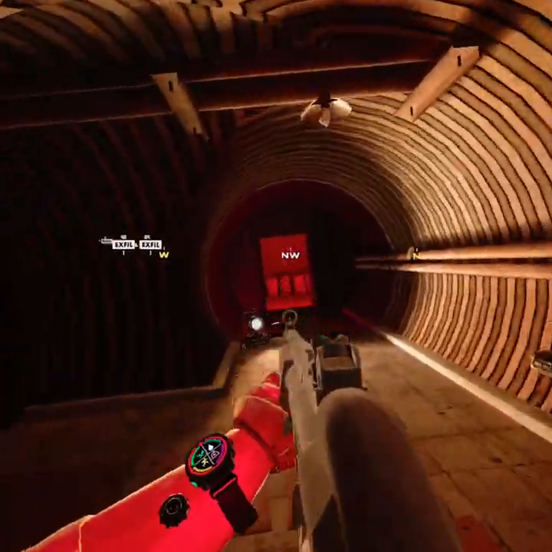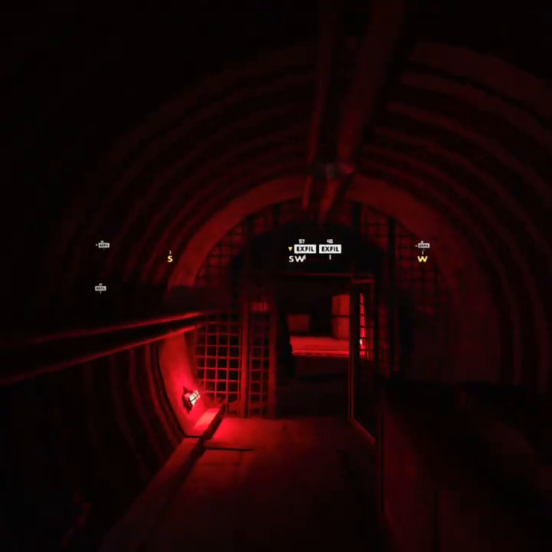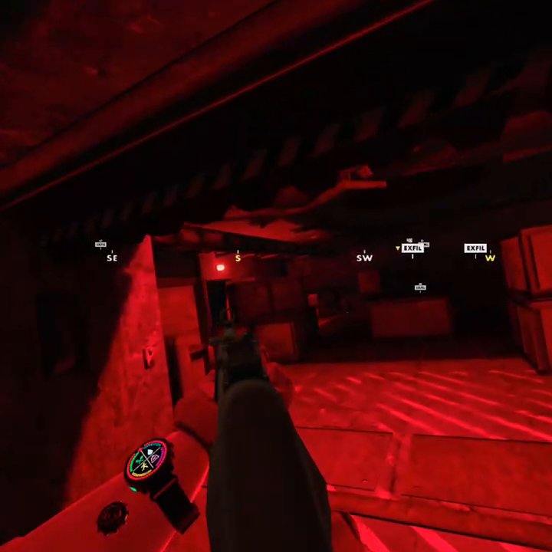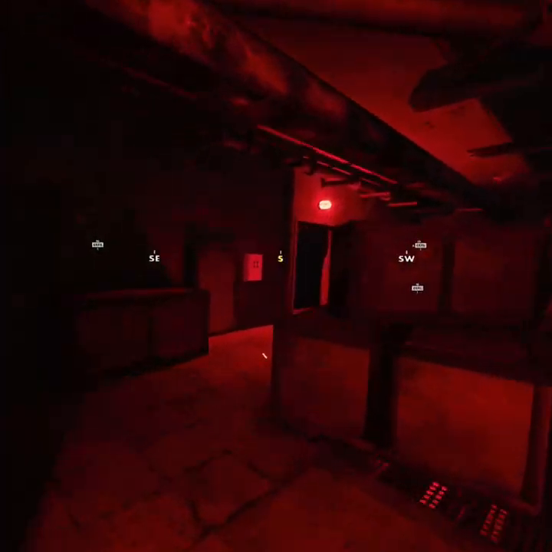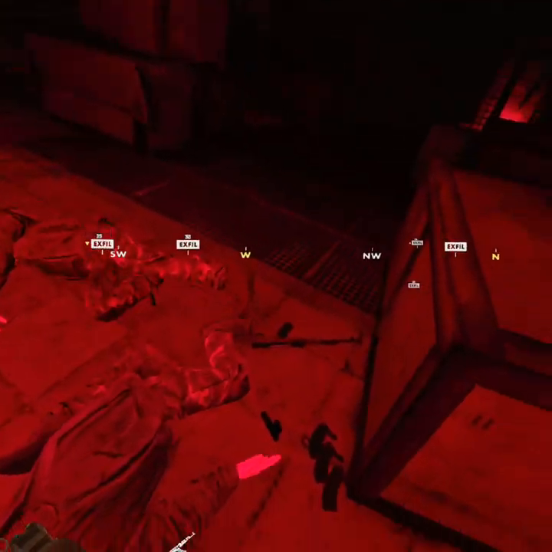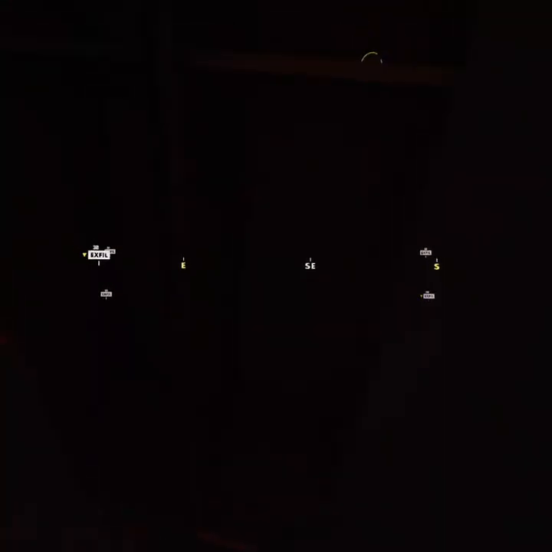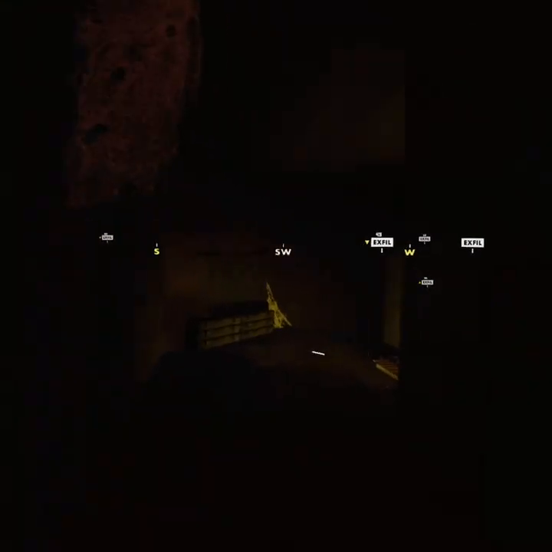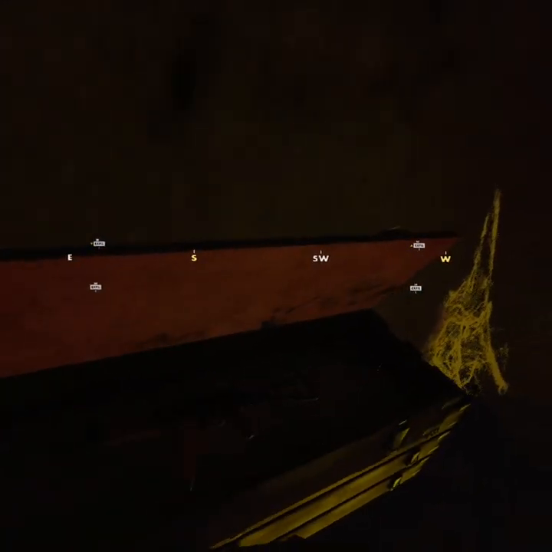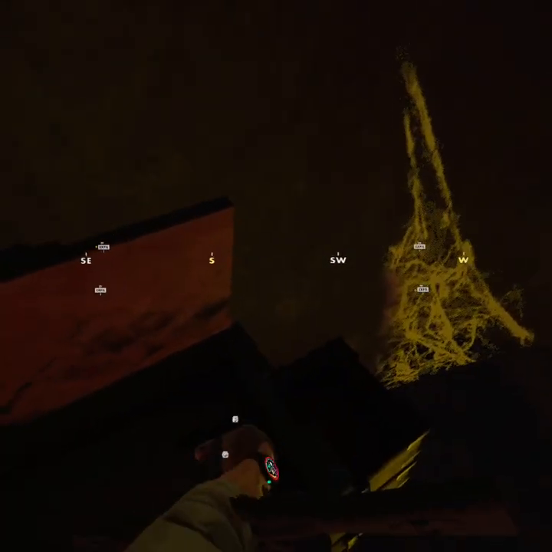Be careful here. Quickly run down here. Got an SMG? No? Alright. Let's find an SMG. If we die this raid, I have no idea what we're gonna do. Does this count as an SMG? I mean, I'd call it an SMG. What's this? It's a pistol.